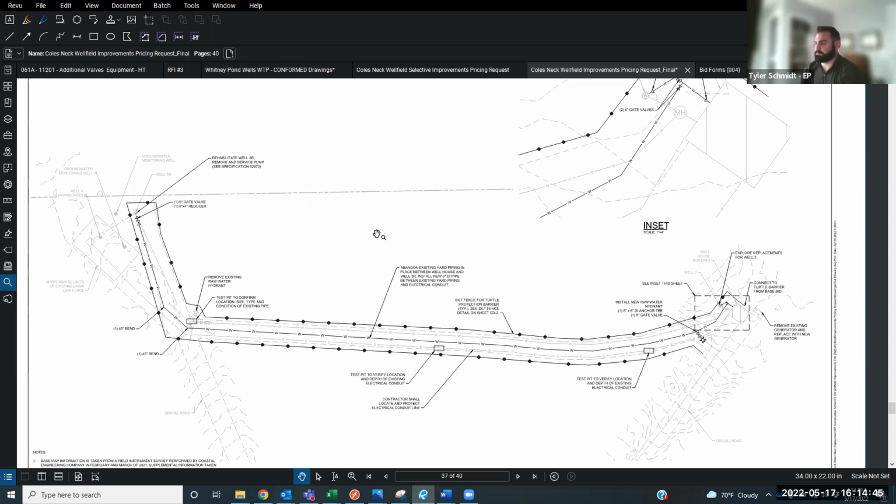Yes. Now, if we had a 6-inch pipe in there with an existing pump, we could maintain pressure on a 6-inch line, correct? Yes. So why not put the 6-inch line in where we're working on it? We're putting the 6-inch line in. Oh, okay. So we're going to upsize the existing 4-inch to a 6-inch. Oh, I misunderstood. Thank you.